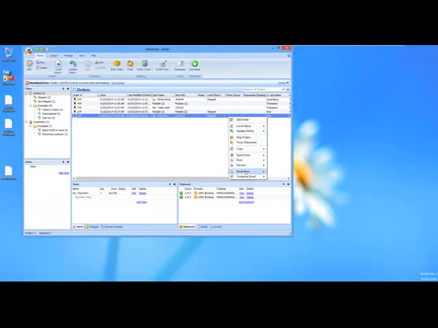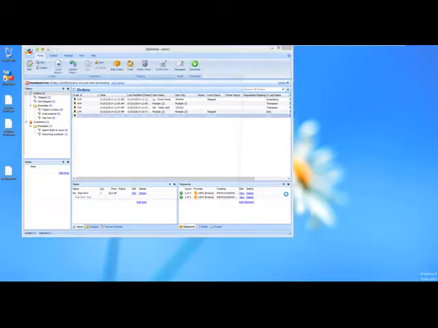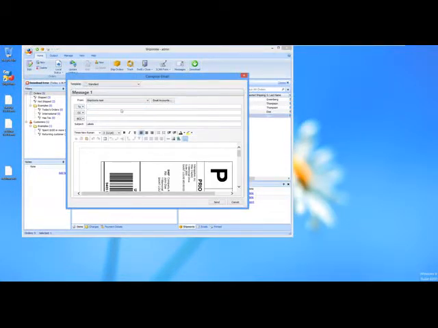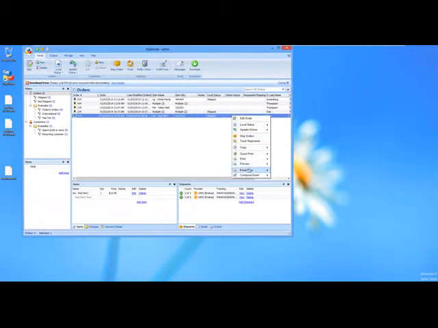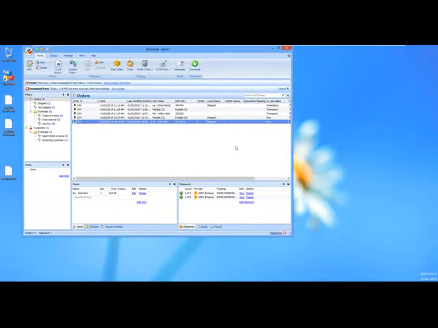Now, you might ask, what's the difference between Email Now versus Compose Email? Compose Email gives you a little bit more functionality and control. It allows you to specify the To field and allow extra people to receive this label. You can blind carbon copy yourself. Email Now is going to simply email the label without you being able to add a message or preview it.